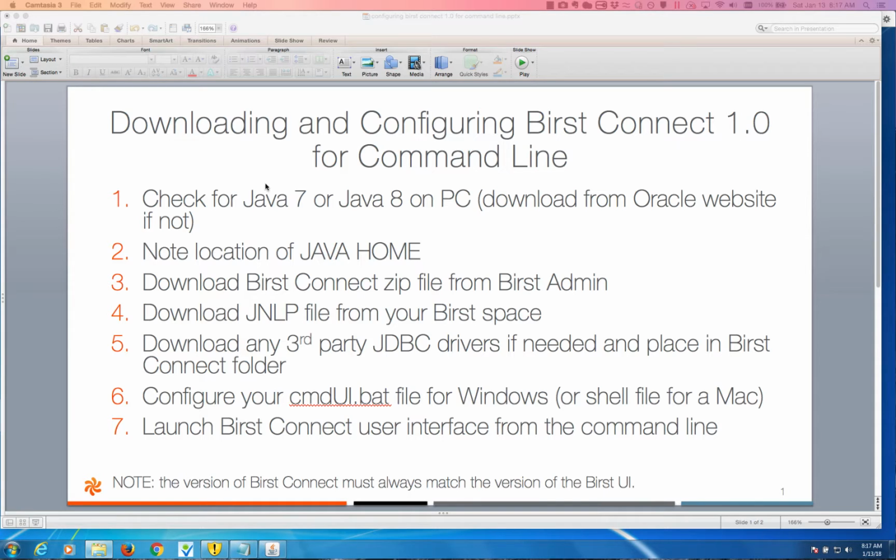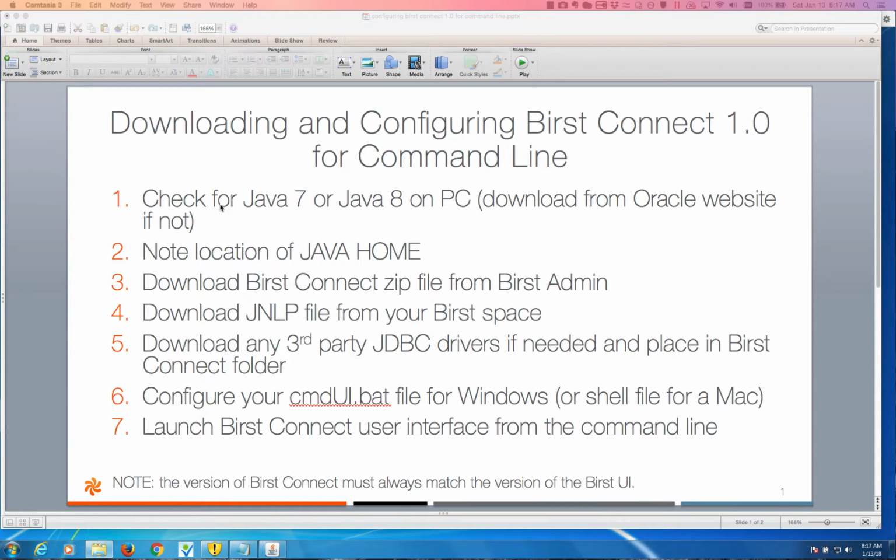So I have a PowerPoint here of the basic steps we're going to go through. And this version's going to have one step in here that's going to be specific for Windows. If it makes sense, I may make another video for how to do it on a Mac as well. But it's just a slight alteration on how you're going to go about this between Windows and Mac. But this example will be on Windows. And I've detailed these 7 steps that we're going to go through, or at least discuss.